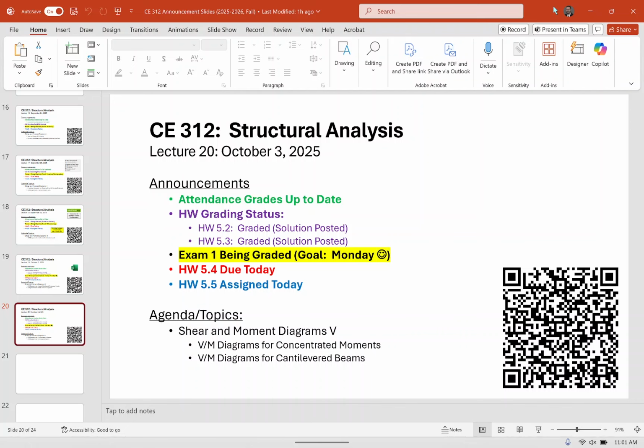That was the point. So, in terms of what we have left with shear and moment diagrams, we have three big topics. I have one that I tacked on to the side near the end, but our three big topics are: today's topic, which is the assessment of shear and moment diagrams with concentrated moments, and how a concentrated moment affects the construction of a shear and moment diagram. The next one, which we'll do on Monday, is dealing with an internal hinge, because we haven't drawn a shear and moment diagram for beams with an internal hinge.